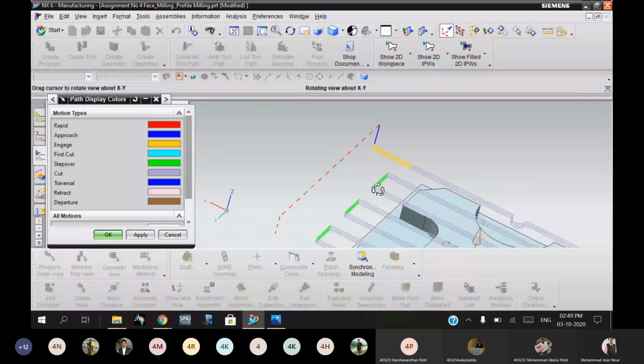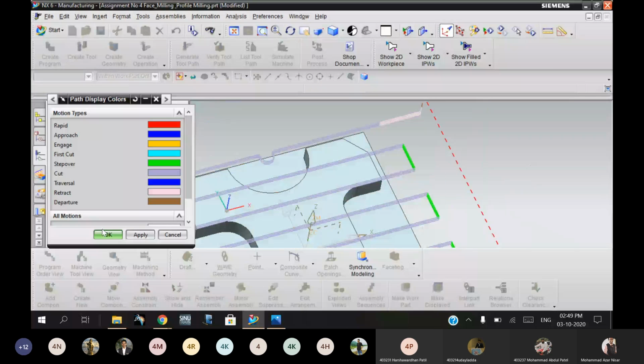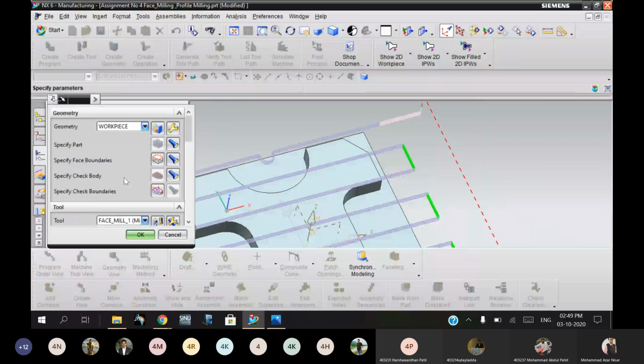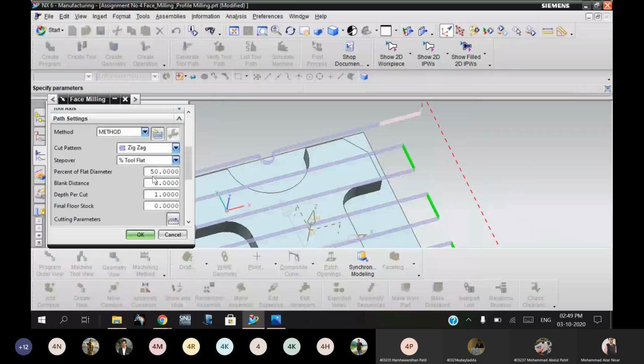Okay. So the step over is more, so I will change that step over. I will use 30% step over, depth of cut 1 mm, and then generate it again.